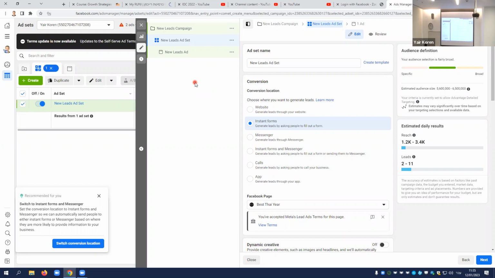And I will tell you now, I told it before, and I will tell it again in the future: the only way to succeed in marketing is to do a lot of A/B testing, and in the digital era, it's very easy to do. Think about 15 or 20 years ago, when you did a promotion in a newspaper. You would sit with your copywriter or by yourself, write the copy, do all the steps, and then send it to the newspaper, and that's it. You have no way to change it without investing a lot more money.